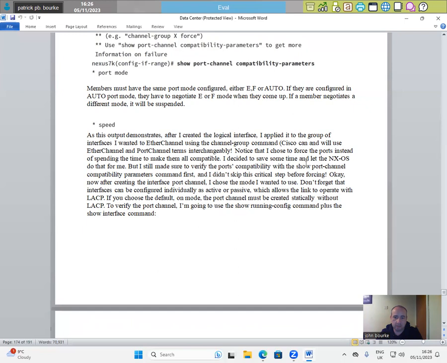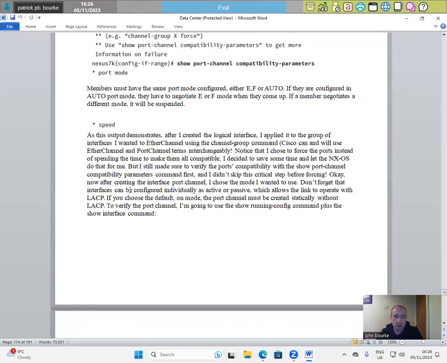I decided to save some time and let NX-OS do that for me, but I still made sure to verify the ports' compatibility with the show port-channel compatibility-parameters command first. I didn't skip that critical step before forcing.